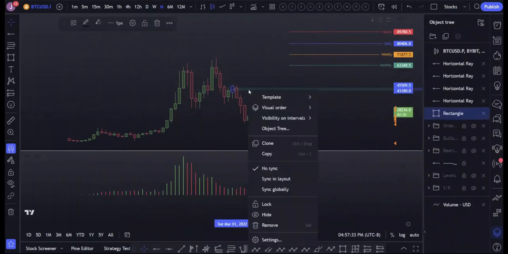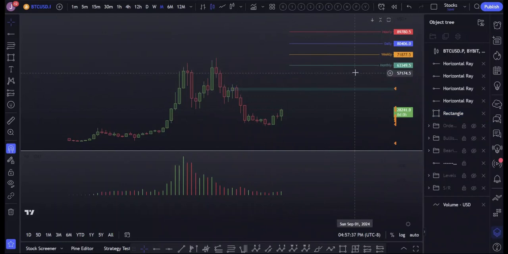So in this case, my monthly is here, and it's the same color as my horizontal support. So if you're asking what colors I use for the different time frame order blocks, watch the horizontal support and resistance video, and you can watch it as we progress here, and you'll see that I'm just using the horizontal support and resistance colors that I use. Same ones for the order blocks, okay?